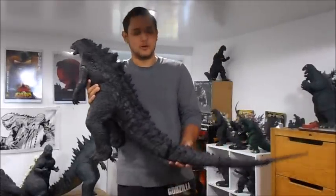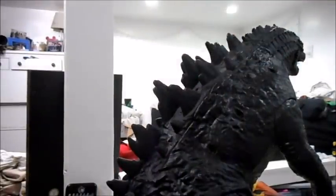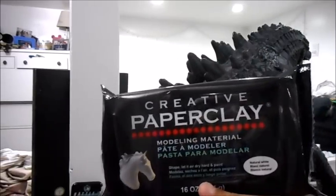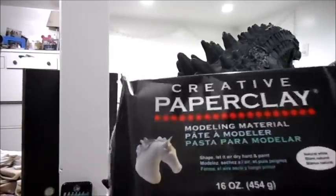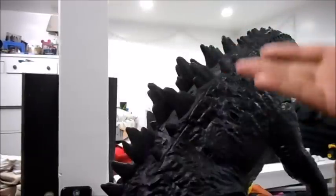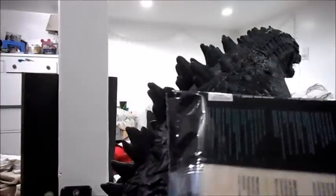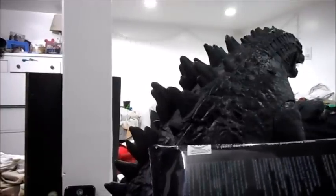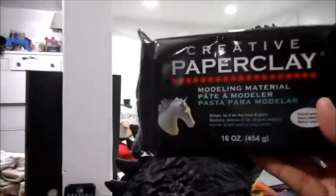Alright, let's get started. So first I'm gonna start off by sculpting the spikes here. And all you need is this right here. Creative paper clay, or it doesn't have to be this exact thing, but any modeling clay that you don't need to stick in the oven, because obviously you can't stick him in the oven or he'll be a crispy critter and you don't want that. So get the air dry, air hardening clay from Michael's or Hobby Lobby or any hobby store and just get some molding clay, air dry.